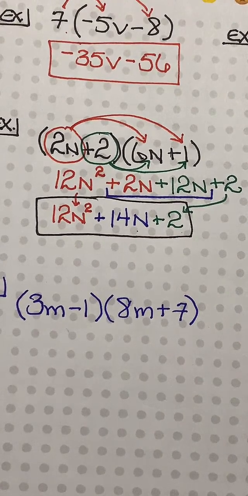Free to be me: 24m squared plus 21m. Then Kai has 24m squared plus 13m minus 7. Faith cometh has 24m plus 21m. Rara saying 24m squared plus 13m minus 7. Kai switched it up to 24m squared plus 13m minus 7. Mia 24m squared plus... is that plus 1? Okay. Plus 13m... I think there's a minus in there too. 13m minus 7.